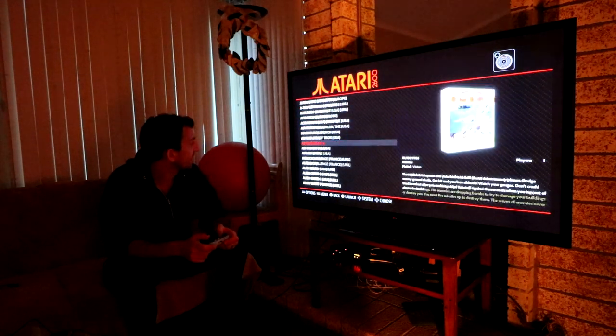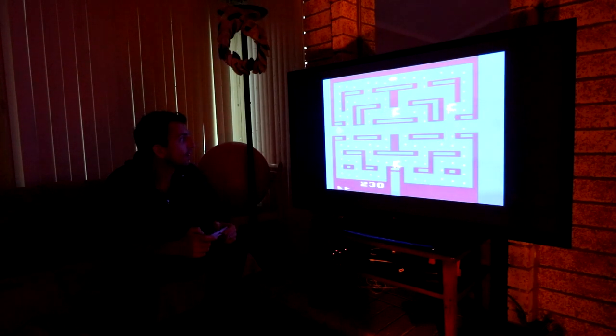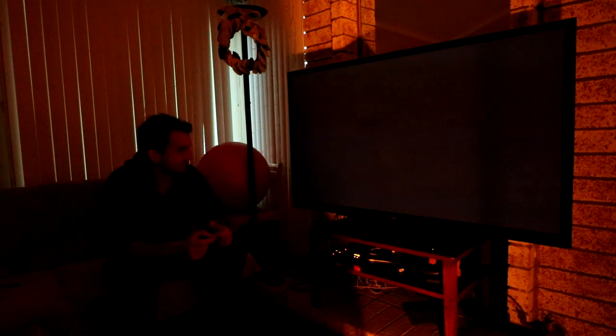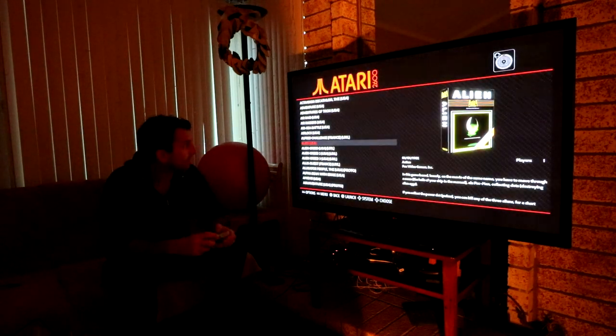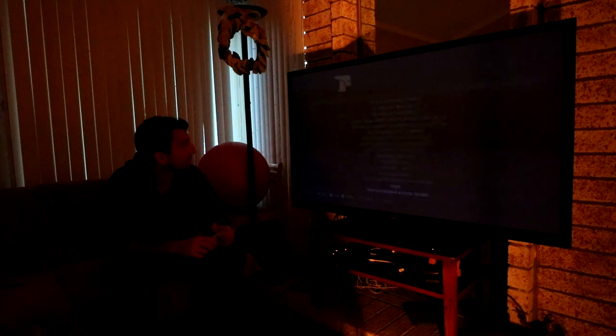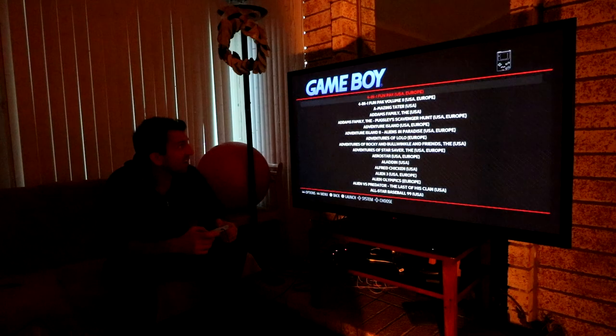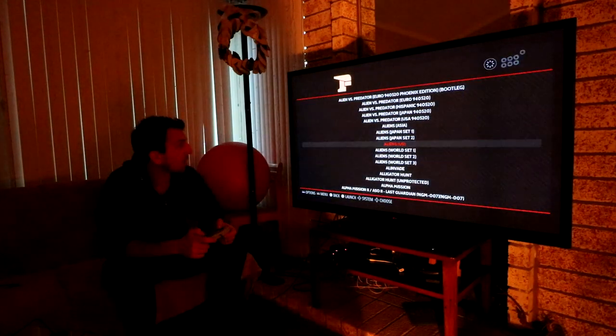So let's try an Atari game, Alien. So Alien's working well. Oh, I get to fire, I guess? I feel like the box art is cooler than the game, but that's just me. Okay, Atari works great with this controller, no issues whatsoever. I kind of felt that way going in, that all the old systems, this is gonna be great for. Even Sega and Game Gear, I think it's gonna work just fine.